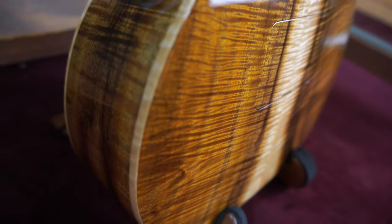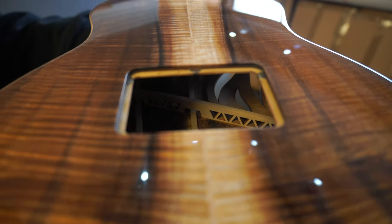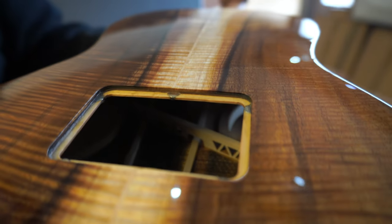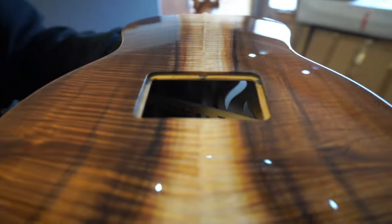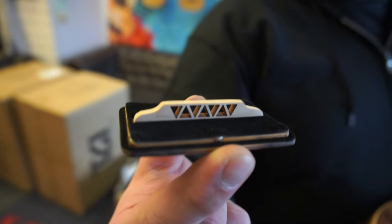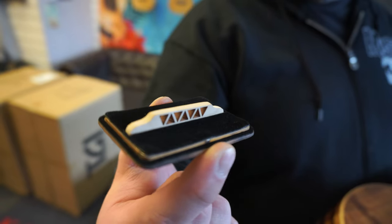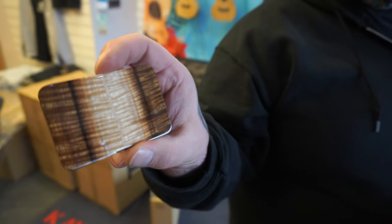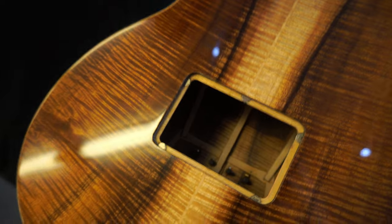I've actually had to come back and refilm this part of the video because I forgot to mention it. But this hatch is easily removed. It's magnetized to the back of the ukulele. And if you look at this shot from when Gunsy took it apart on incoming quality check, you can see that they've even attached a brace to the back. So this back plate is in no way a hindrance to the overall sound of the ukulele. In fact, I'm going to put myself out on the line here and say that I think it's extremely cool.